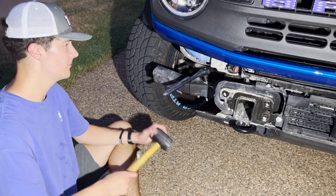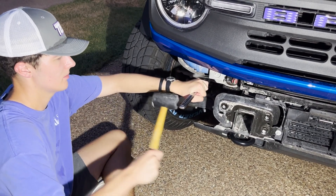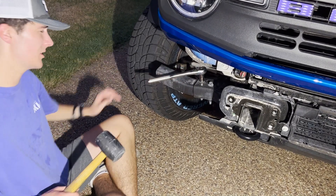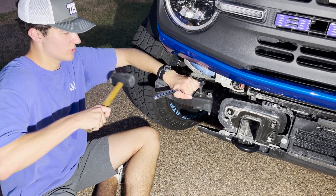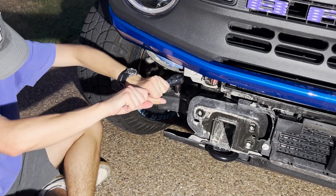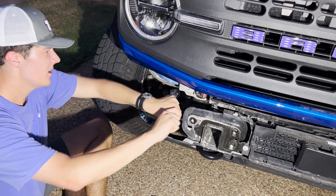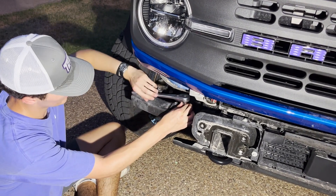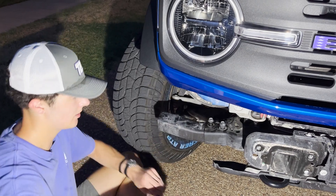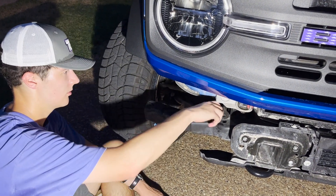Now that you still have your front bumper removed, look to the other side. Use the mallet because these are some tight bolts and you can't fit the impact in there. Start hitting these to get them loose, and if you've got a breaker bar that's fine — here we're using a mallet. Basically just get them turning. It's slowly getting to the point where you can now do it by hand, and eventually you'll have to finish them by hand due to clearance. Once loose enough, just pull them right out and do that for both sides.